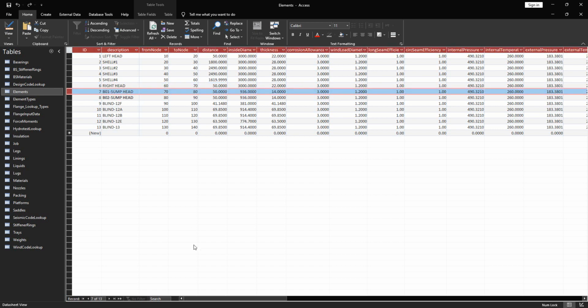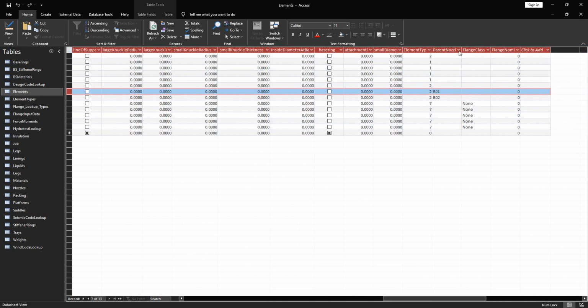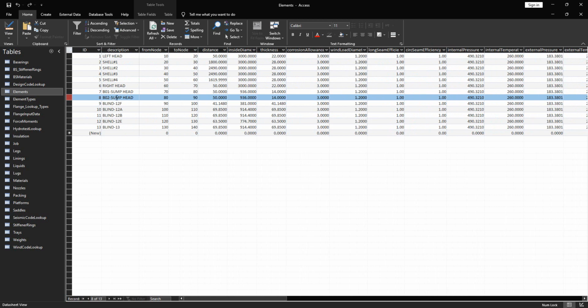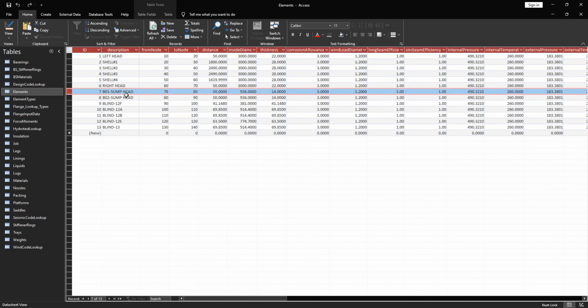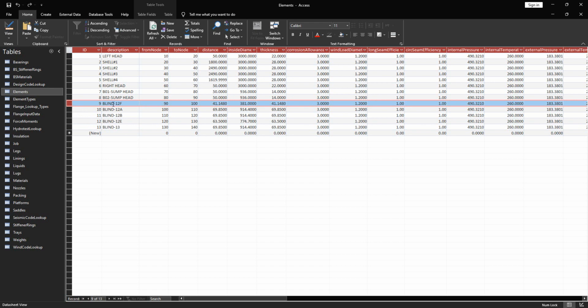So let's go to the end of this table right here, and for this column, which is parent nozzle, you will find that this head is connected to B01, and the second head is connected to B02. That means both of those heads are connected to two other nozzles, as a boot head. You will find here other blind flanges. That means SEG will understand them as a flange after a head, but in an actual case it should be connected to a nozzle.